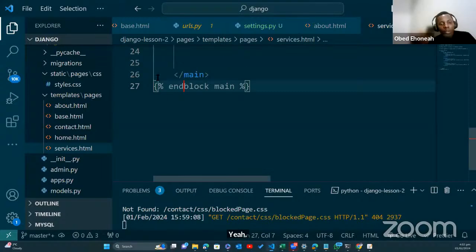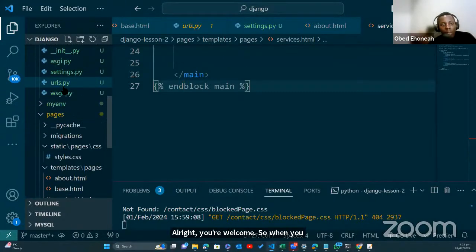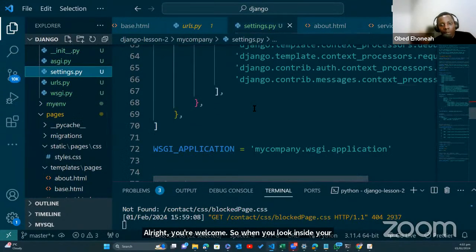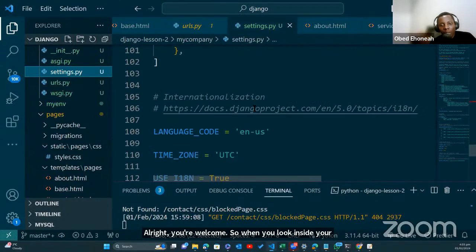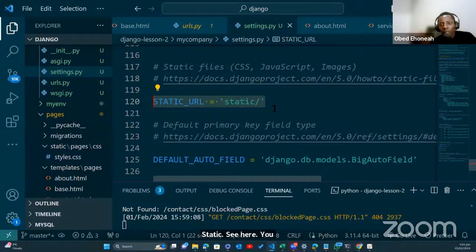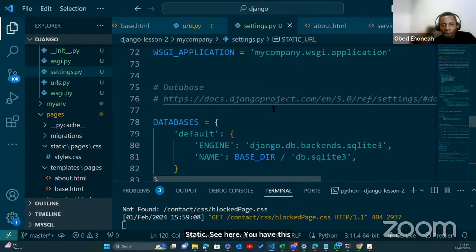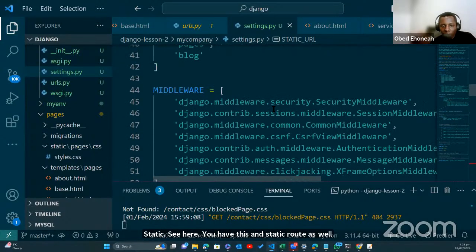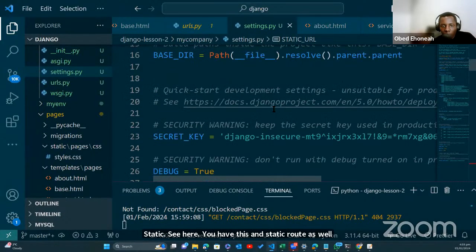You're welcome. So when you look inside your settings.py, you see that that's one of the things. Static, see here, we have the static URL and static root as well. I forgot exactly where static root can be found.